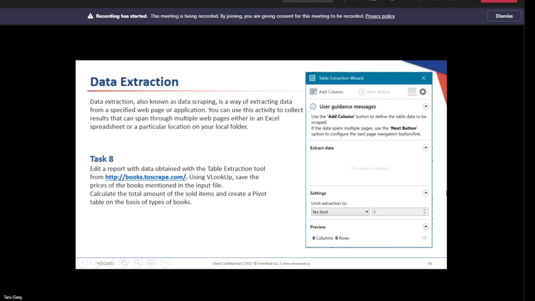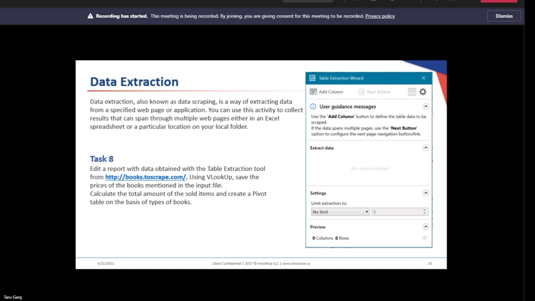Okay, so let me show you how we do it. Now, in our task we have to edit a report with data obtained from the table extraction tool from this URL using VLOOKUP. Save the price.